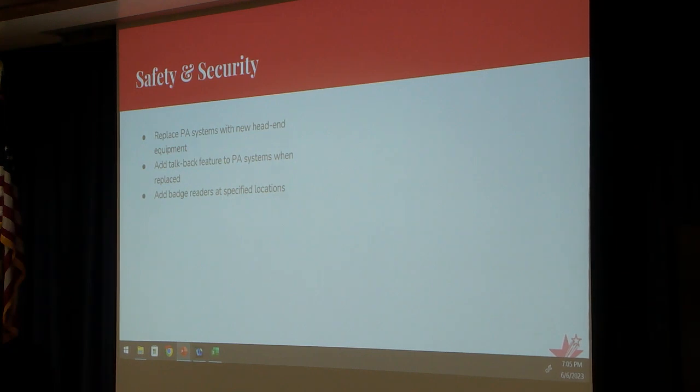And then one of the items that ranked highly was adding a talkback feature to the PA system. So that's a talkback feature from the classrooms to basically the front office in some capacity. And we don't really understand what the rule is going to be, but there is a rule about having some feature or functionality communication-wise that way. Doesn't necessarily have to be accomplished this way. I don't know that this is the best way to accomplish it, but we're going to read and understand the rules. And I'm sure we're going to hear from a lot of vendors that are going to tell us how we can go about doing that. And it may be more portable, less fixed, but there is a part of the rule that says from the classroom there needs to be a way to communicate back. And it's not just the phone that's in the room.